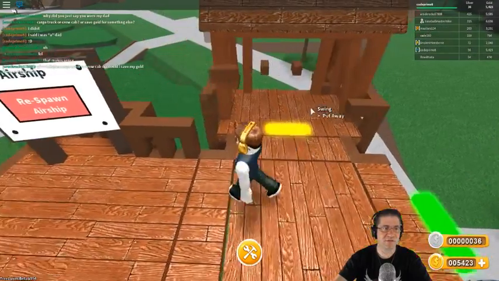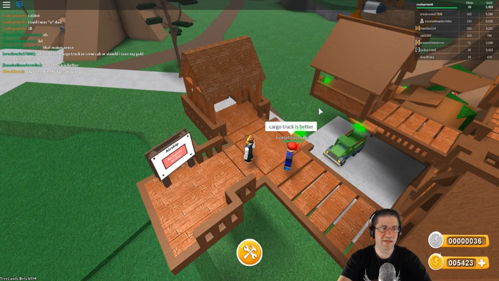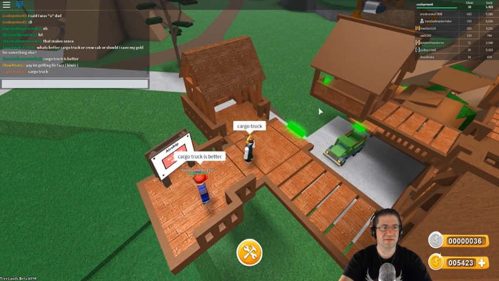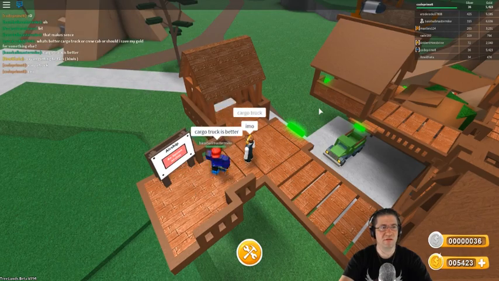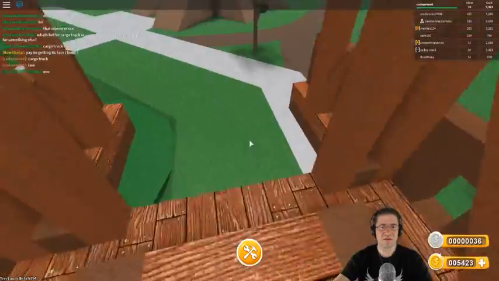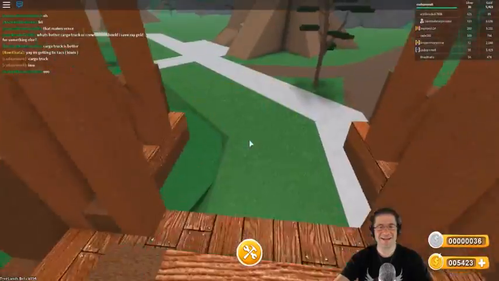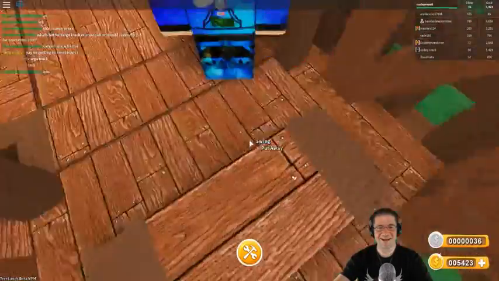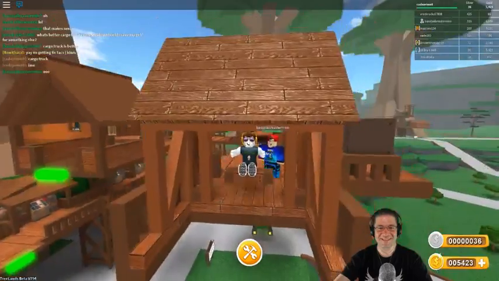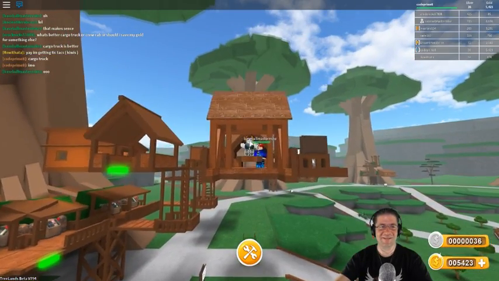That's kind of cool. Cargo truck or crew cab? Should I save my gold for something else? Cargo truck, in my opinion. Yay! I've got a swing! Oh, it's so cool! I love it. That's awesome. I'll just leave my character here for like an hour.